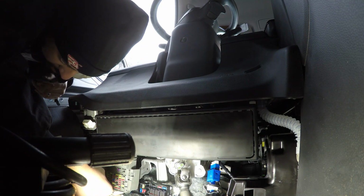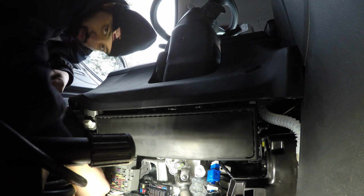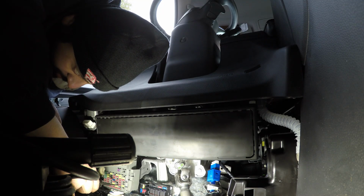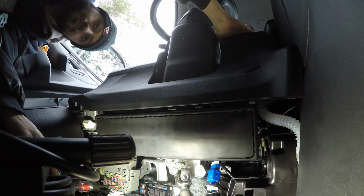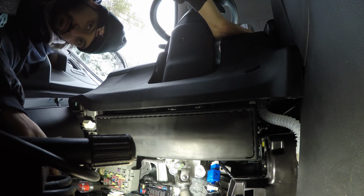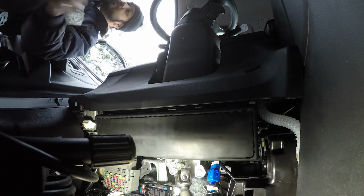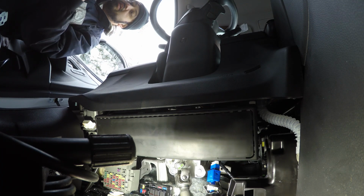Okay. Alright, now with my tester on the fuse there. Alright, that's our accessory fuse right there. So that's our accessory.